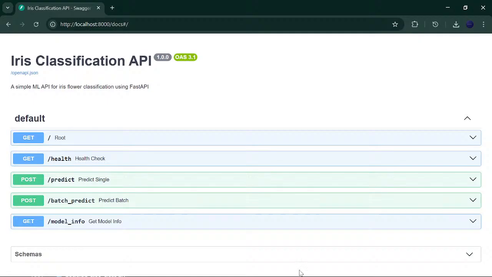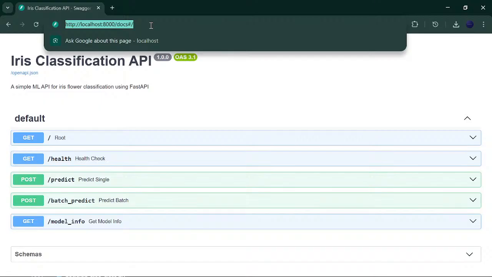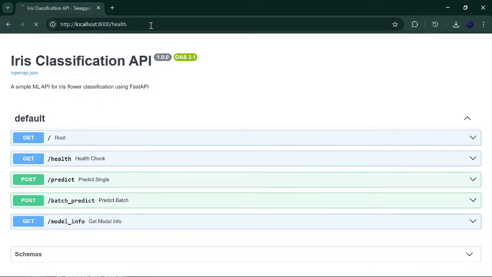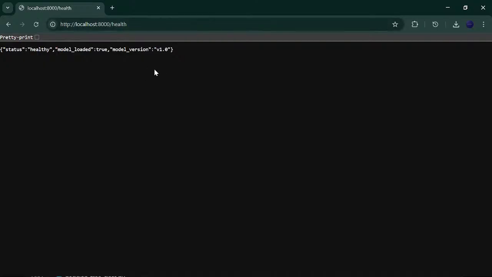Yeah, so that is FastAPI. Maybe you just want to see each one. It's healthy.